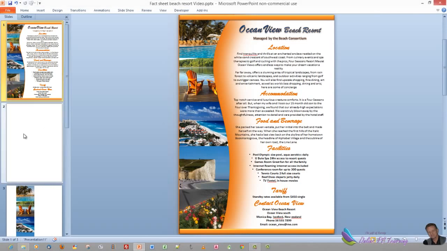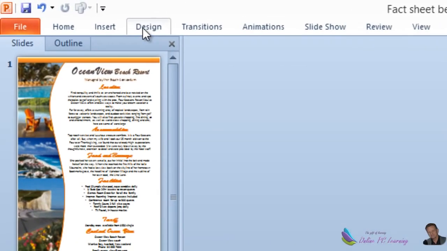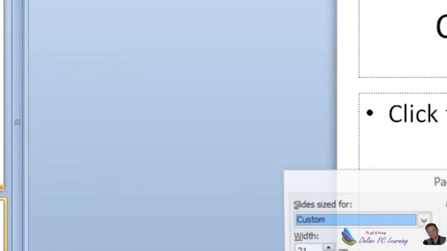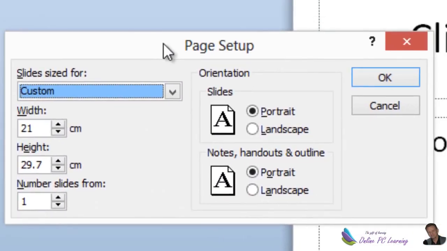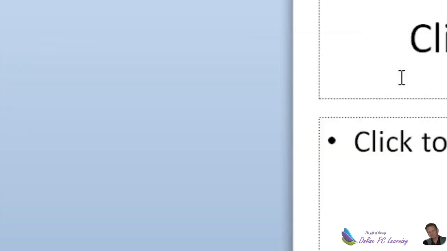The first thing to do is go to a blank canvas. The first thing that we need to do is to make sure we have the right page size. So let's go to Design and to Page Setup and have a look at what we've got here. We've got a custom size of 21 wide by 29.7. Now that's exactly the size of an A4 sheet of paper. So you could choose A4 in here, but you'll still have to change the information here to get the right height and width. So set your page size to portrait and click OK.